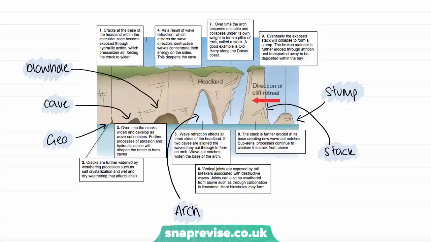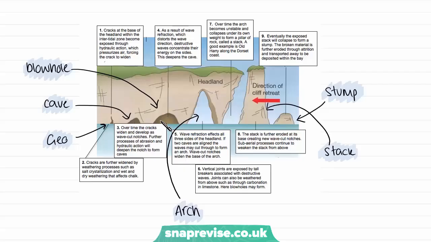To begin with, we have a small crack in the rock in a cliff attached to the headland. Over time, this crack is going to be widened through processes like hydraulic action — the force of the water hitting the crack and air being pressurised into it, causing it to widen. Over time, this small crack will widen to form a cave through a weathering process. We also have forms of chemical weathering taking place, such as crystallisation and salt weathering. This affects chalk, which is not a very resistant rock and is eroded very easily. These cracks are going to widen and become bigger through processes like hydraulic action from wave energy, and these notches are deepened to form caves.